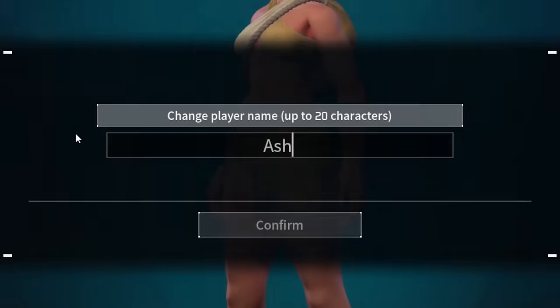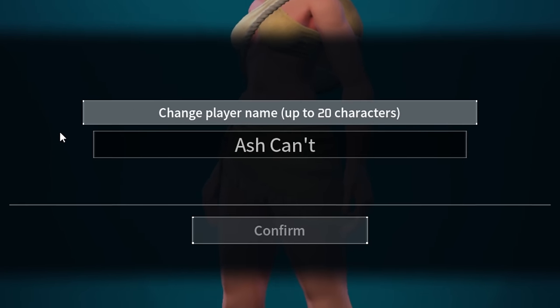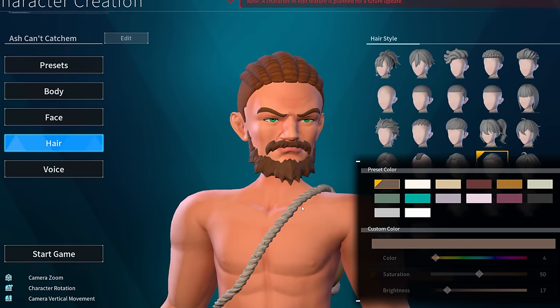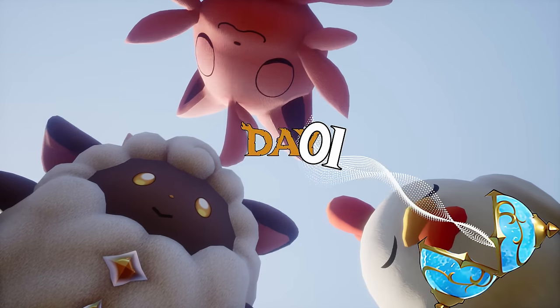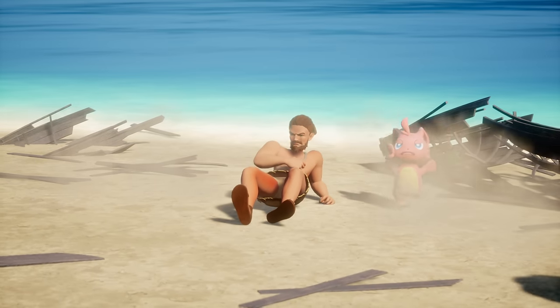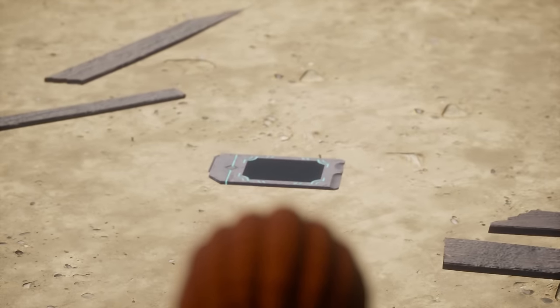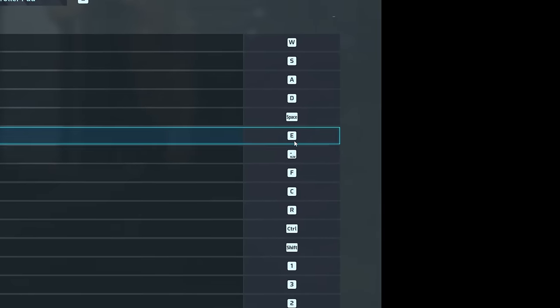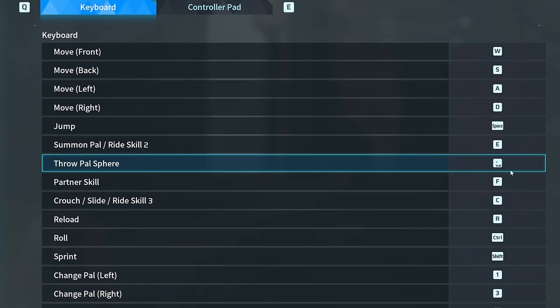My first goal though was to make a character fitting this mighty challenge, and that is Ash Can't Catch Him. With my character made, I opened my eyes on a beach, only to be surrounded by some pals who wanted to watch me sleep. I grabbed the broken iPad nearby, then made sure to change the keybind for throwing pal spheres, just to prevent any accident.